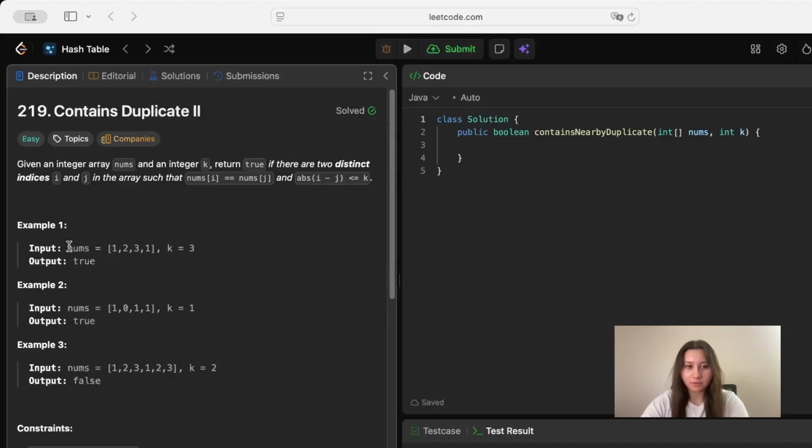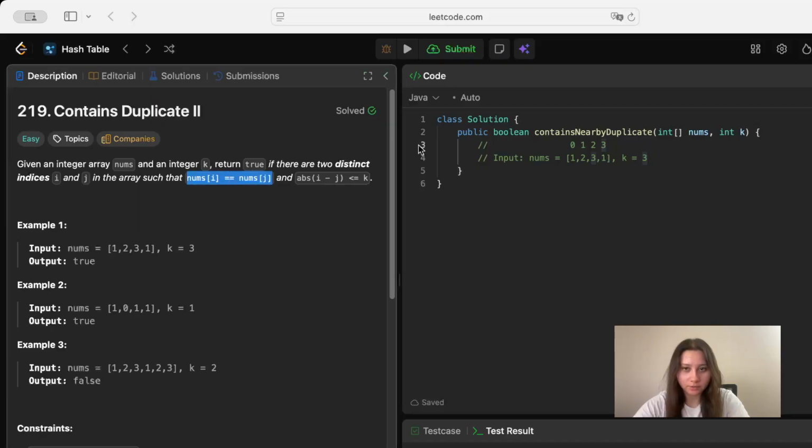So in example 1, we're given this input array nums and k equals 3, and we would output true because, if we go through here, for every index, so if i is 0 and j is 3, then we want the values to be equal.